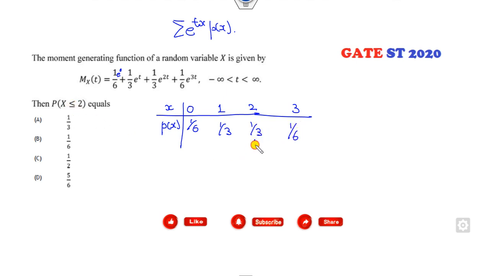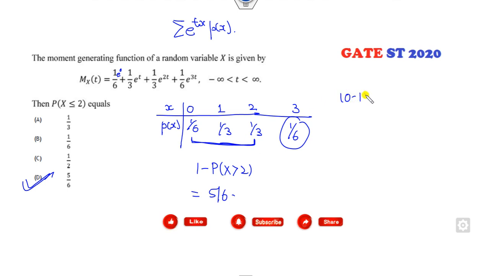Your target is to find the probability of less than or equal to 2. Fine. Or I can write this number as 1 minus greater than 2, that is 1 minus 1 over 6. So 5 over 6 is my right answer. Otherwise you can simply add them. Again you will get 5 over 6 as the right answer. How many seconds are needed? Maximum 15 seconds are needed to solve the problem.